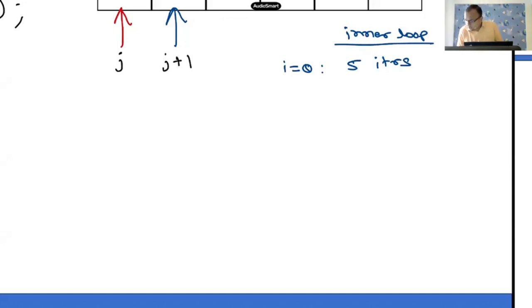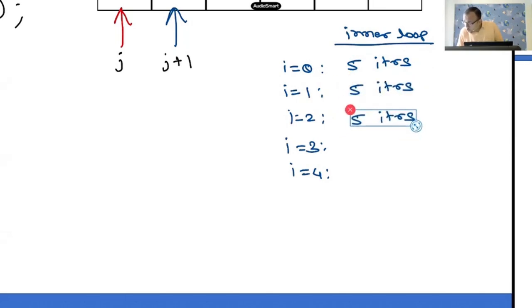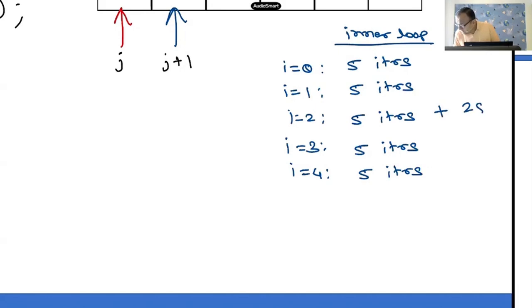But if you have seen carefully, when i is equal to 1, 2, 3, 4, all the times there were only 5 iterations, isn't it? All the time we went through the whole array, doing 5 iterations each. So the total number of iterations comes out to be 25 iterations.